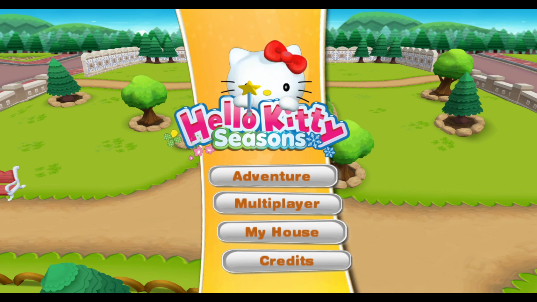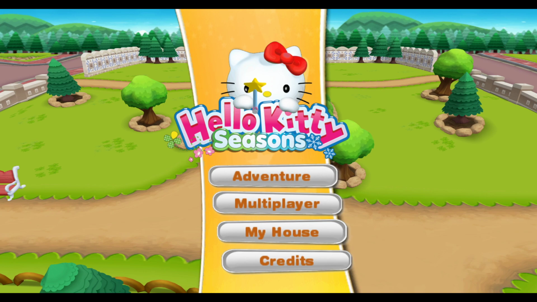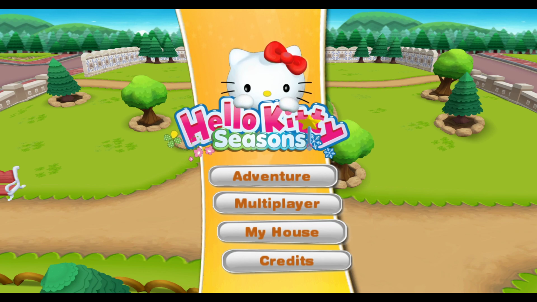Right, I actually have my Wii set up this time because I'm recording not just one Wii game, I'm recording two. So, not for Hello Kitty, I'm recording a different Wii game. I'm not going to say which one it is. So for Hello Kitty Seasons, I've got my actual physical Wii Motion Plus Wii remote hooked up via Bluetooth to my computer with a USB Wii sensor bar, so it's able to track the inputs nicely. Right, I guess we're going to go adventure.